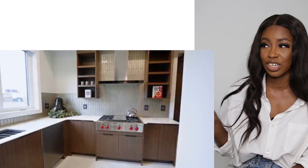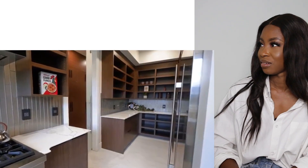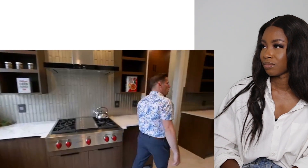That phrase 'chef's kitchen' is very new to me - I keep hearing it. There's always a main kitchen and there's always a chef's kitchen, tucked away somewhere behind the kitchen. I guess it's good for entertaining if you don't want the chaos to be seen - you have the chef's kitchen tucked away and nobody would know what's going on until the food comes out. The chef's kitchen size is about a good-size kitchen in the UK, just for comparison.